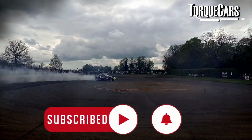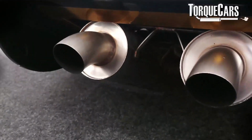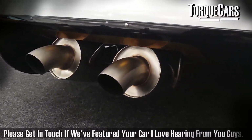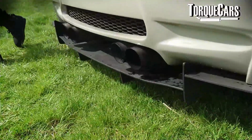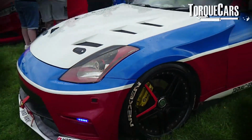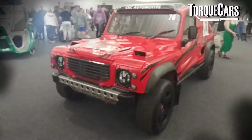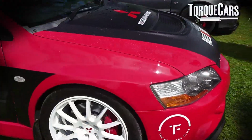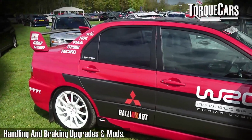So exhaust upgrades are certainly very popular at these shows. The exhaust is an important component within the car's system, especially when it comes to tuning. There's often a restriction there. So the general perception is you get a bigger exhaust that flows better and you remove that restriction. But there's a lot of nuances involved with tuning the exhaust setup on the car. So please check out our other videos where we discuss in depth the different components of the exhaust system and how you can extract the most performance for your engine just by some careful choices of the various different sections of the exhaust itself.